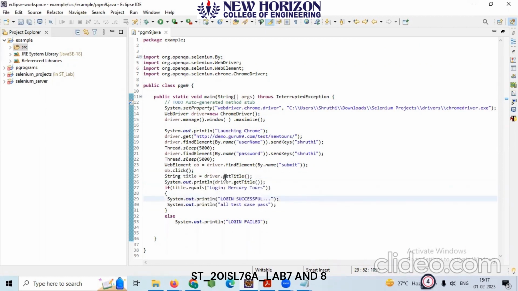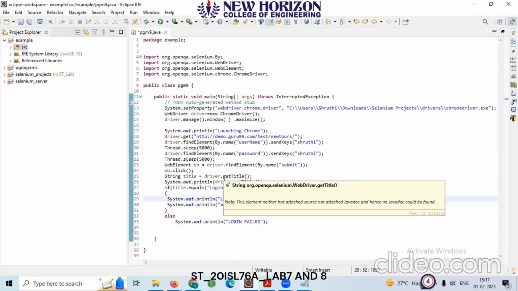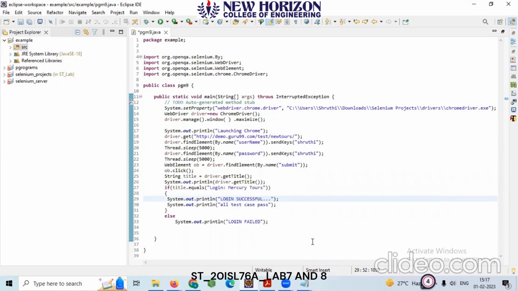That is taken from the function getTitle. So whichever title comes up on the web page will be taken from the getTitle function. Then this title will be printed, you can see in the next line.